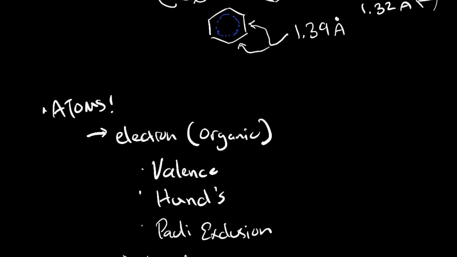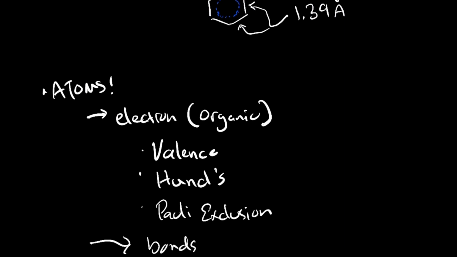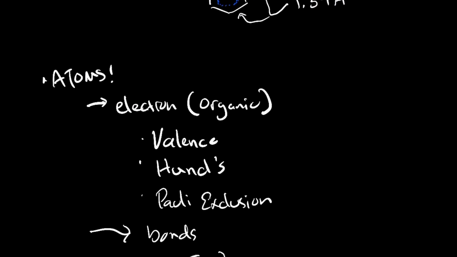Now, what we hit on was we first talked about atoms and the nucleus, which we quickly said is not going to be a big part of this course. Organic chemistry tends to focus on the electrons, specifically valence electrons. We started to talk about the rules associated with valency and the distribution of how electrons are put into orbitals, which are controlled by the Pauli exclusion principle and Hund's rule, two different things that you should really make sure you're brushed up on.